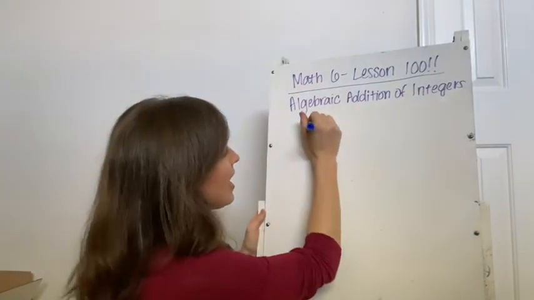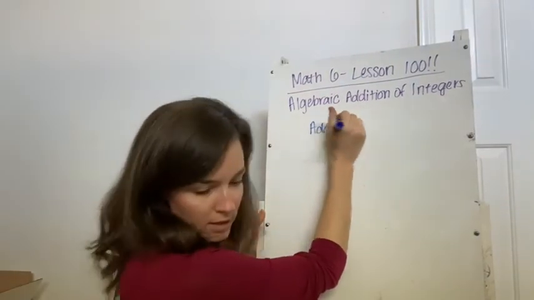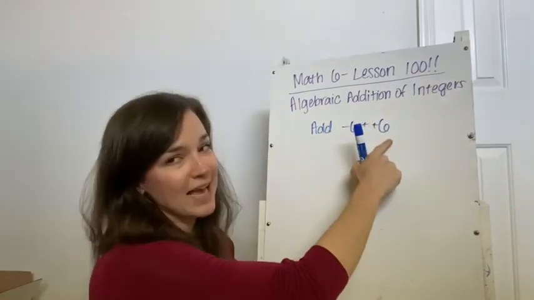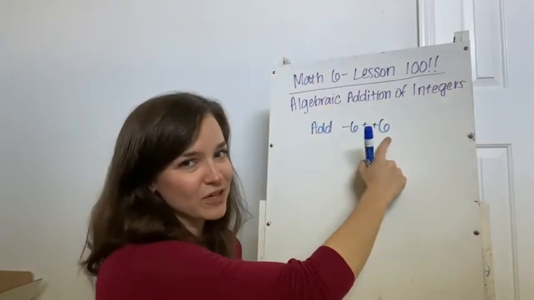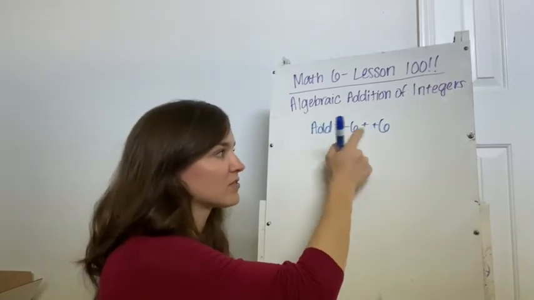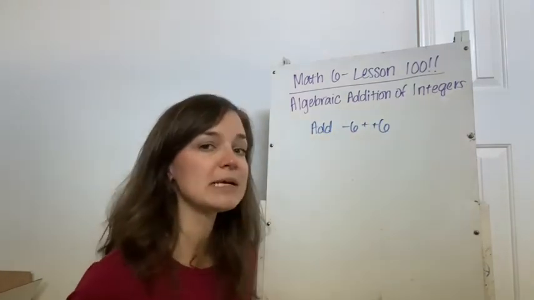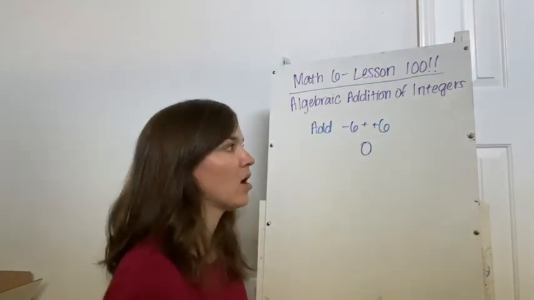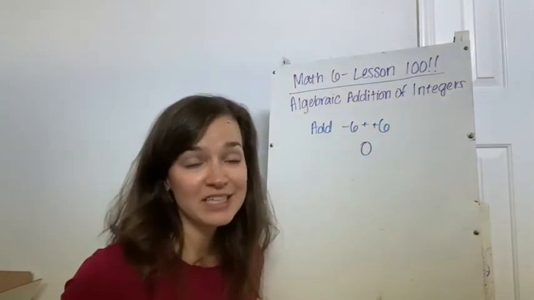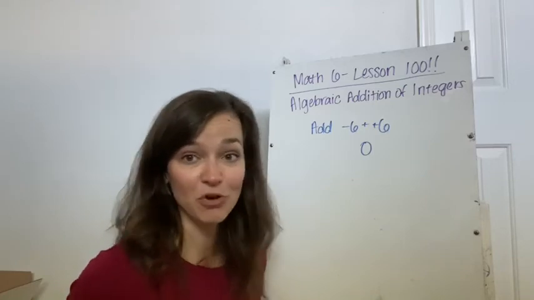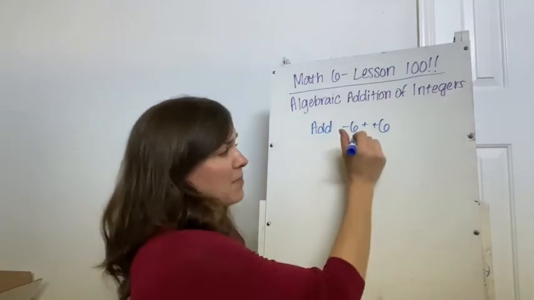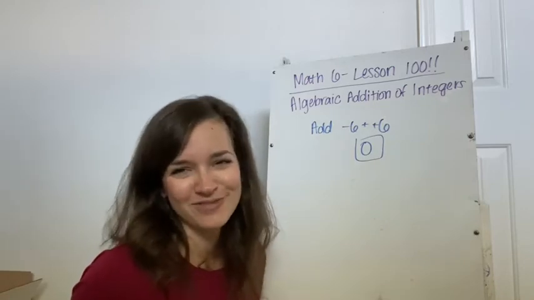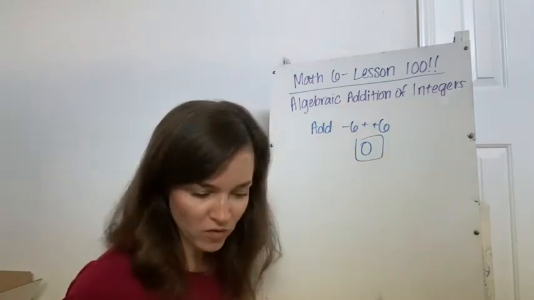We're gonna try adding negative 6 plus positive 6. So same question, same signs or different? They are in fact different. Negative 6 and positive 6. Different means subtract. So we're gonna subtract 6 and 6, which gives me 0. Now here we're in a unique situation because 0 is neutral. The sign doesn't matter. So we don't even have to think about, well, was it supposed to be positive or negative? Because it doesn't matter. It's neutral. Okay, so we get to move on from there.